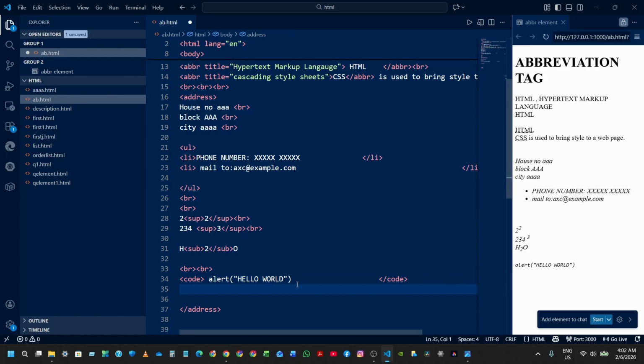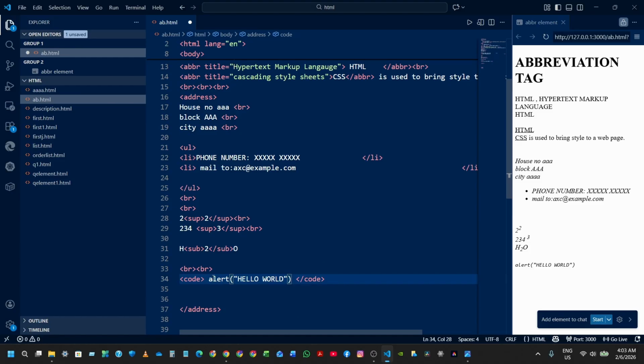So this is the use of the code tag. That is, suppose we want to write a program in a website, and we don't want to display the outcome of the code, then we use the code tag.